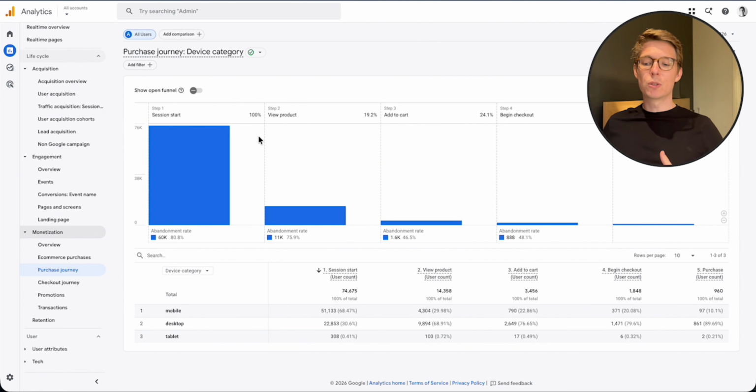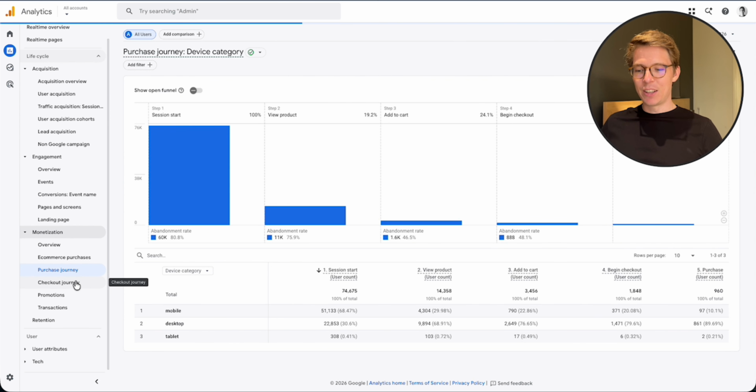And earlier we also saw that not many people see a page other than the shop page. And I dare to guess that the higher conversion rate we saw for paid traffic is because they're directly going to the product page instead of going to a collection page or the home page. The path is shorter. Anyway, that aside, there are some other reports on checkout.